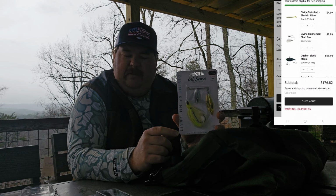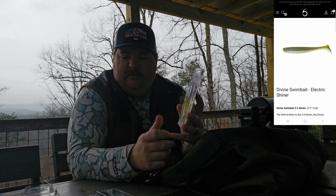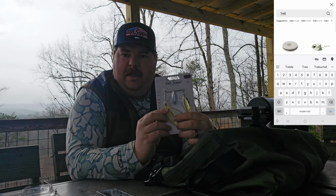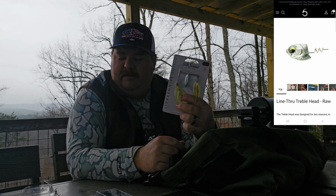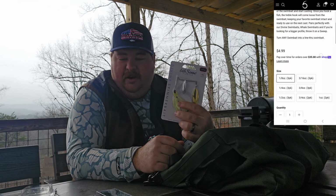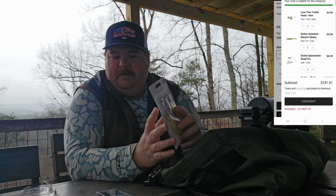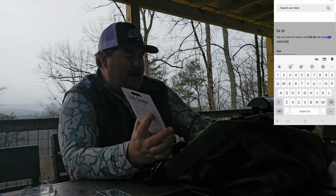I really like chatterbaits and swim jigs, but sometimes a spinnerbait is just what you need. I usually don't fish spinnerbaits with a trailer, but this one does have a screw lock on it, so if you're using something like a Laztec, it's hard to get on that screw lock, but once you get it on, it's staying on. They got some of their swim baits and other things that can go with that, and let's see.